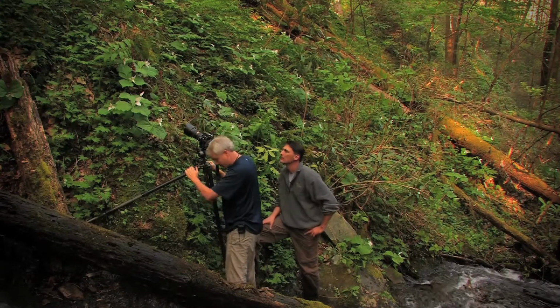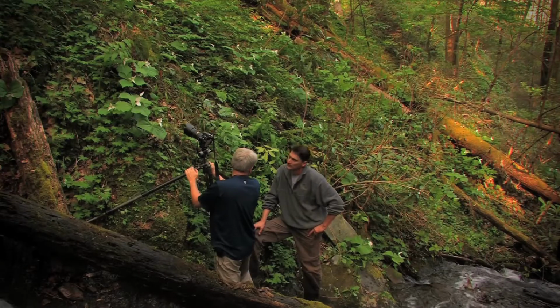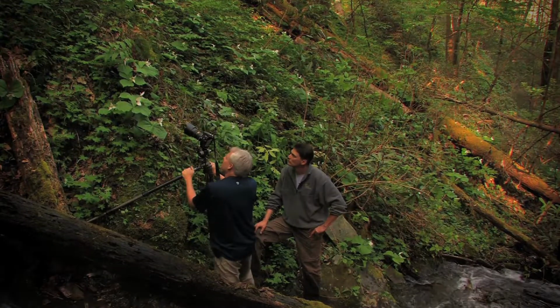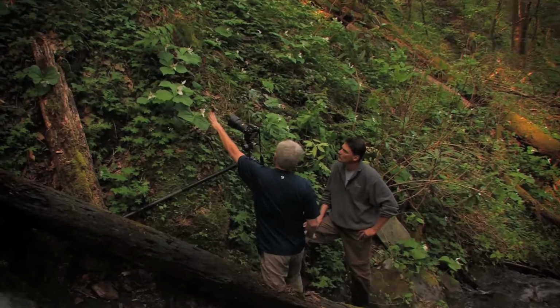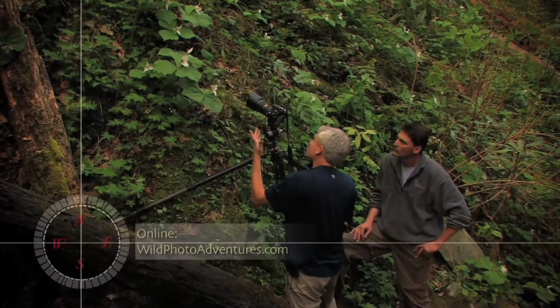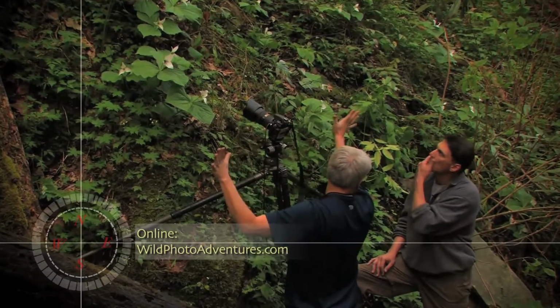Doug, I'm trying to make lemonade out of lemons in a way, but just like you, in your wildlife photography especially, just trying to find all different compositions, different angles. We pretty much beat this area to death as far as things. So I've got the wide angle lens here, and I'm shooting a wide angle scene with these flowers, these trilliums and these fiddleheads as the foreground, and I've got the sky up here. Okay. And then I'm just trying it and seeing what it looks like. Just an overall environment thing.